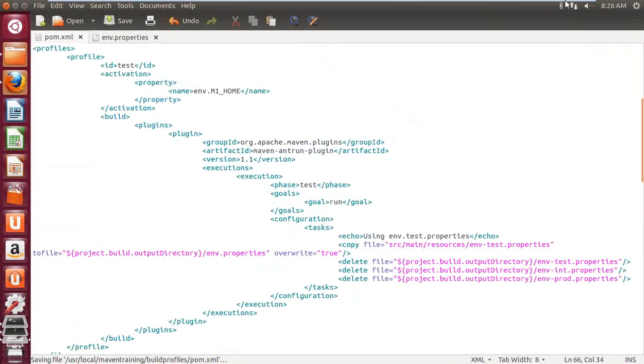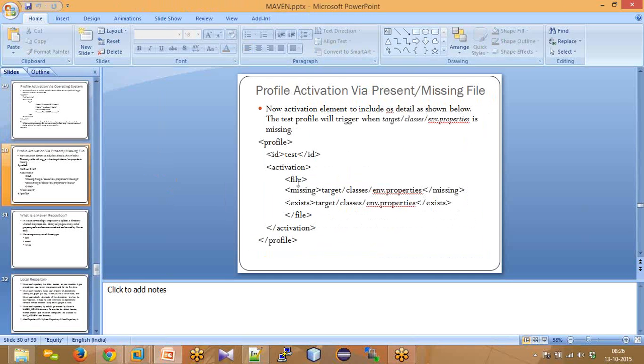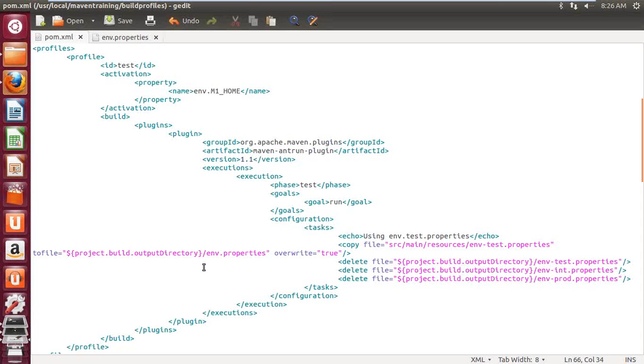And next one is present or missing. Okay, if some file is missing, we can activate the profiles.